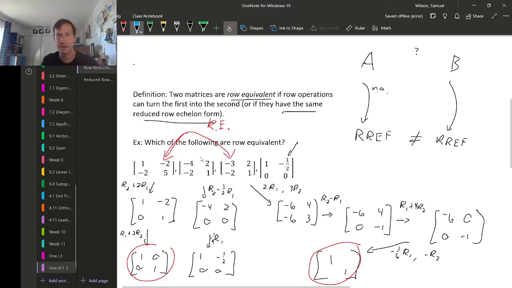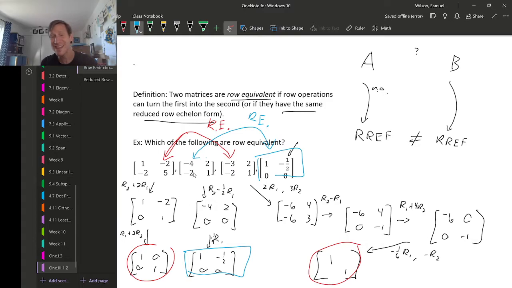And there is these two. These have the same reduced row echelon form. So that's these two. These are row equivalent. Okay, you can see that answering this question would have been way more work if we had tried the direct method. So knowing both that row operations are all reversible with other row operations and that the reduced row echelon form of a matrix is unique gives us a great way to approach figuring out if matrices are row equivalent.